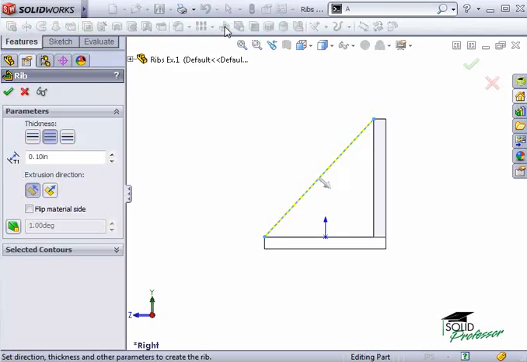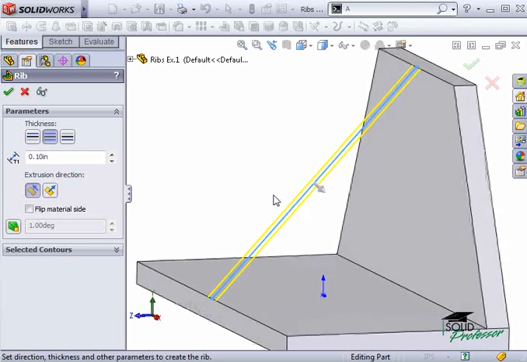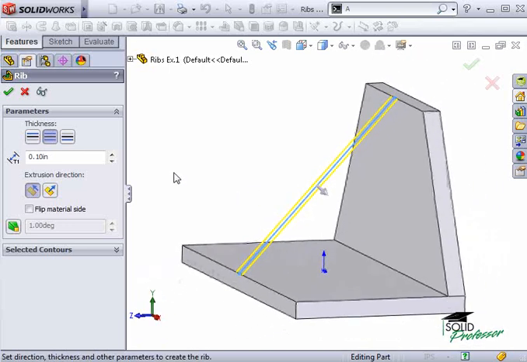For the extrusion direction, I want to make sure the arrow point towards the rest of the part geometry by using the Parallel to Sketch option. Notice the direction that the arrow is facing with this option. Last time with the Normal to Sketch option, the arrow was either pointing directly towards us or directly away from us. Remember, the arrow should point in the direction where we want to add material. I'll add material evenly to both sides with a thickness of 0.10 and finish up by clicking OK.